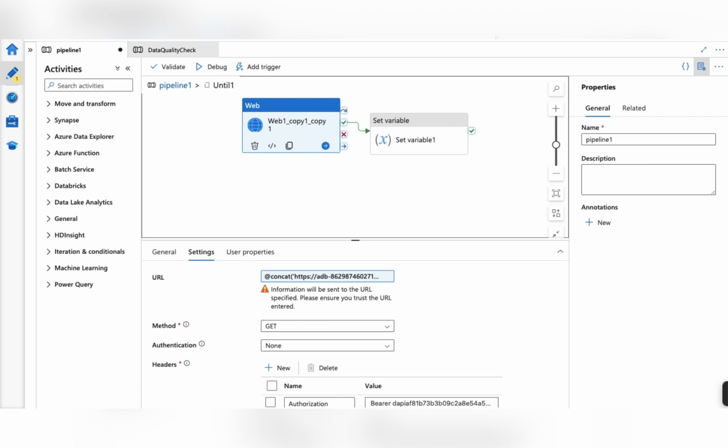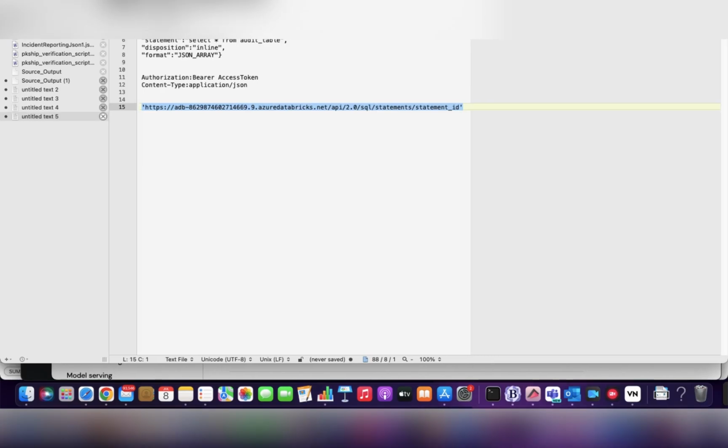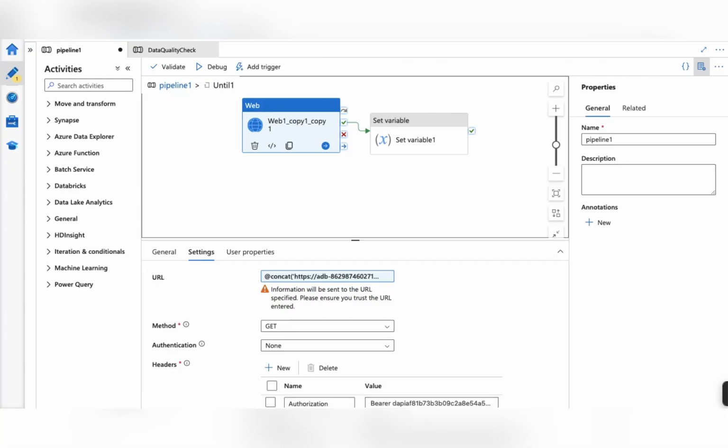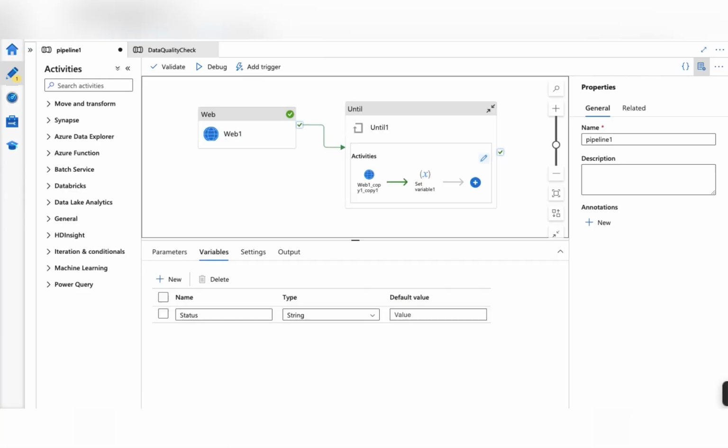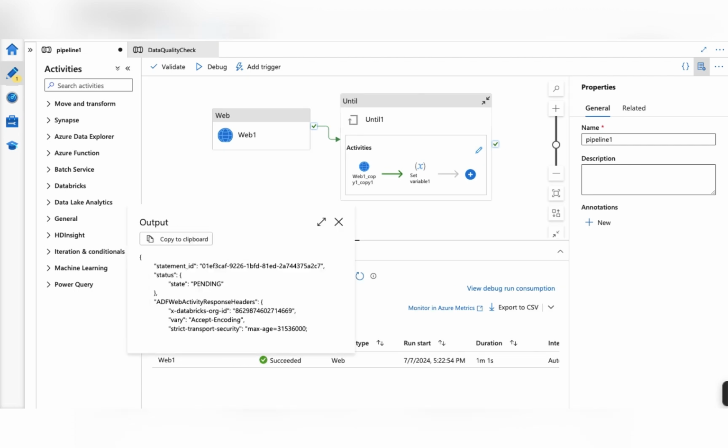Similarly, we will use another web activity, and there in the URL you have to give this URL plus API 2.0 SQL statements, then statement ID. So whatever statement ID is generated in the previous output.